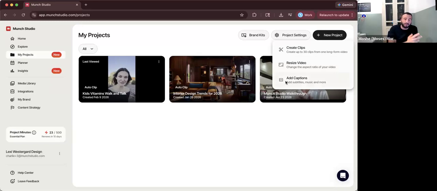All you need to do is upload a short video. Let's call it 60 seconds, 90 seconds, 2 minutes. It doesn't really matter. It's up to 15 minutes. And then we will just automatically edit it and add captions. You can use it to create SRT files and many other things.